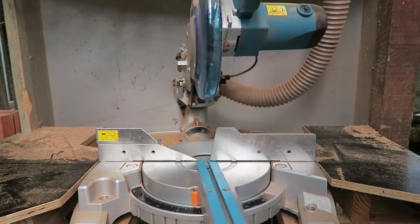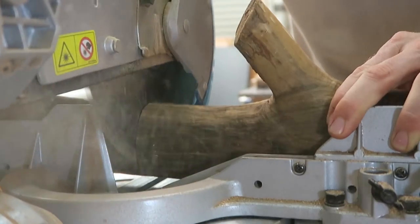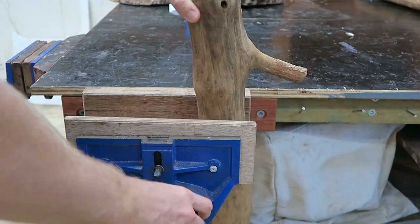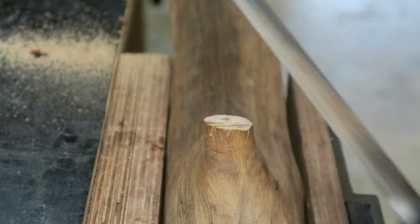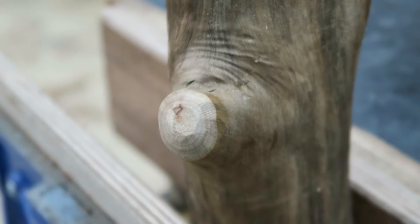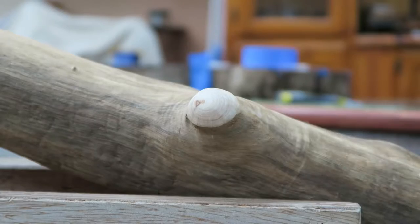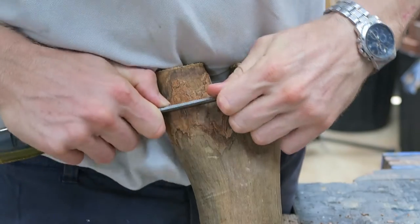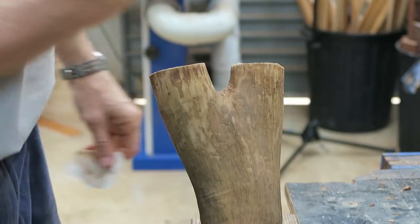With the top mostly prepped, work can now start on the legs. The stick is cut down into three rough lengths at the drop saw, and two of these legs still have remnants of smaller branches attached. These are coming off, and I'm creating a rounded end to show off the end grain but also keep a natural type of feel. This gets roughed out with files, and then further refined with a shop made bow sander. The ends are then polished off with some 220 grit paper by hand. There was also some bark firmly attached at the end of one leg, which is scraped and pared off with a chisel before being evened out with some more hand sanding.